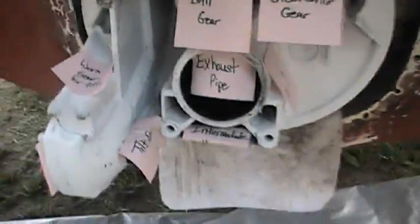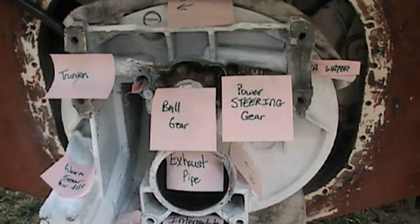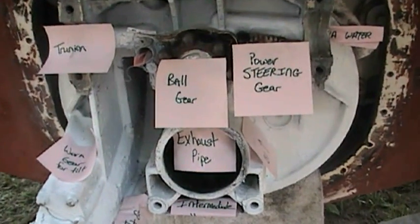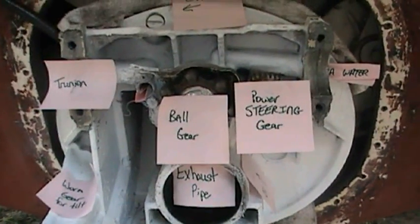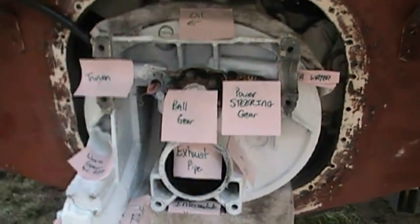I've labeled some of these parts for a quick discussion of the anatomy of the intermediate housing. This is an 83 Stringer — this is a C-Ray, my C-Ray. It's been down in the Gulf of Mexico. We pulled it just after Father's Day weekend; it was down in Biloxi. Obviously, there was a little bit of an oil problem there.